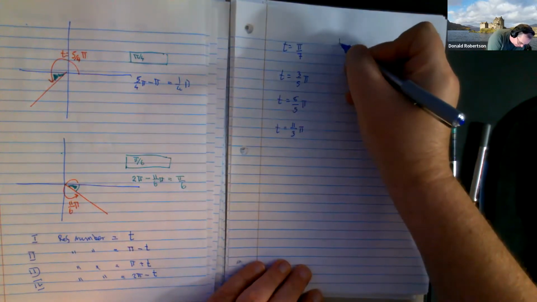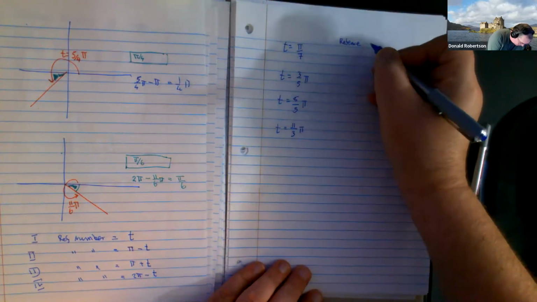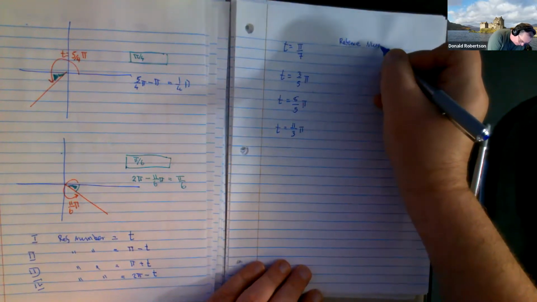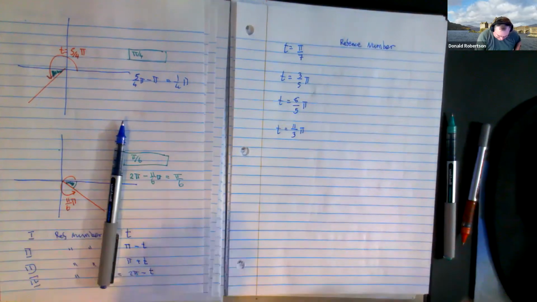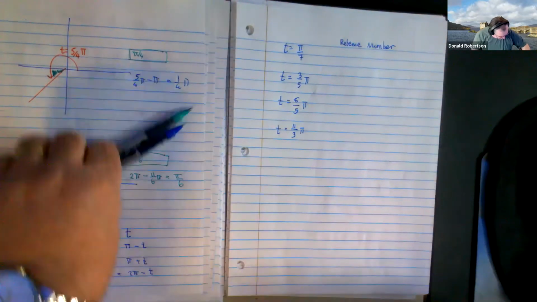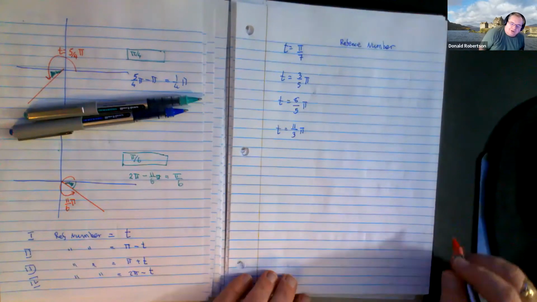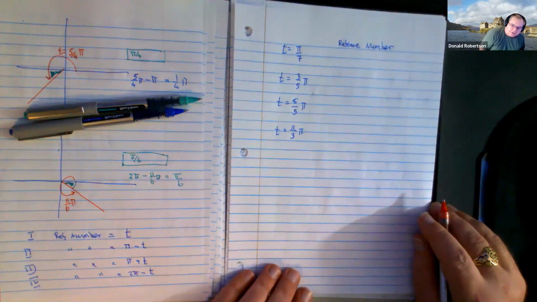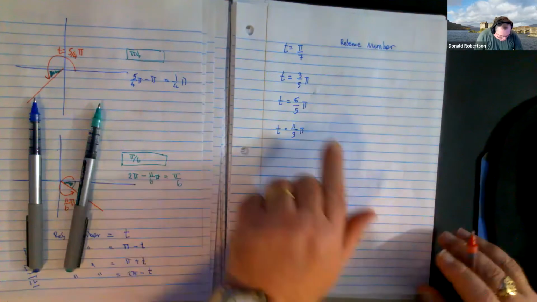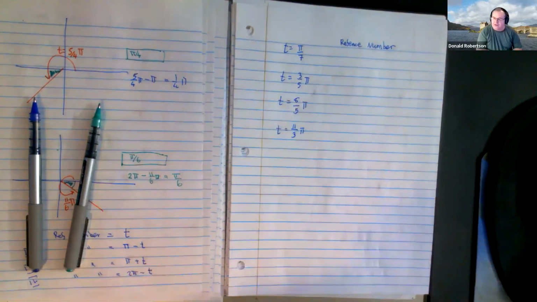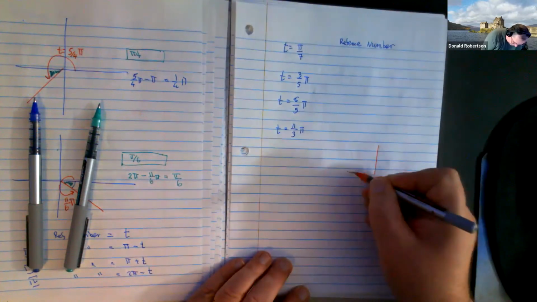For each one of these, we're going to find what the reference number is. Since I want to use this formula and I don't want to draw my circle, because there won't always be exact values that we can go by, we need to know which quadrant each of these guys are in. It might help if I do a little baby guy here.